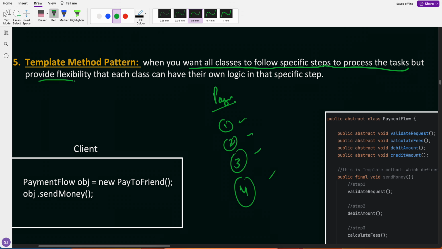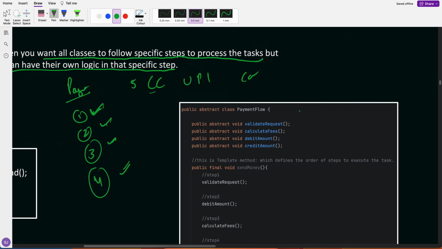But provide flexibility that each class can have their own logic in that specific step, right? So let's say for making a payment, there are 5 ways. Let's say credit card, UPI, and through cash. So all have to process these 4 steps, but what logic they will have in those 4 steps can be different. So that flexibility it provides. So this is what is known as template method pattern.